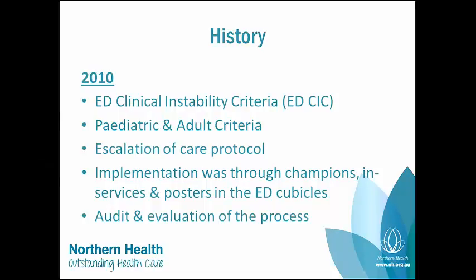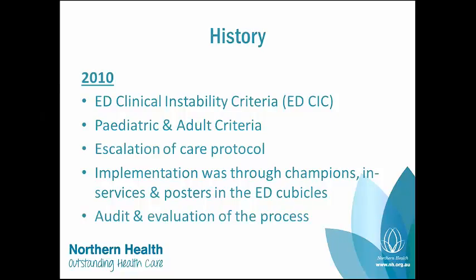Our process was that the nurse did the observations, and as Julie said, they wrote it on a line on a chart. They recognised the numbers as being abnormal, and then they went to find the emergency physician in charge and tell them that the patient had an abnormal criteria, met CIC. From there, they stuck a sticker in the book so we could audit it. We had paediatric and adult criteria, and as most EDs, we had lots of posters on the wall to remind us about what the numbers were, because depending on which cubicle you're in was which set of numbers you needed to know.